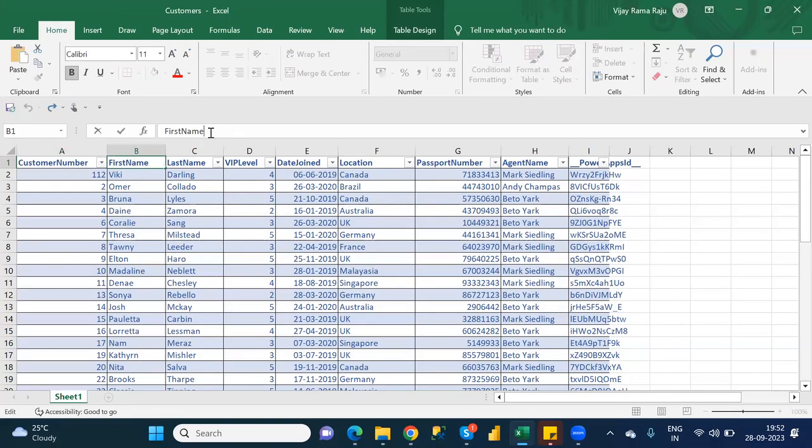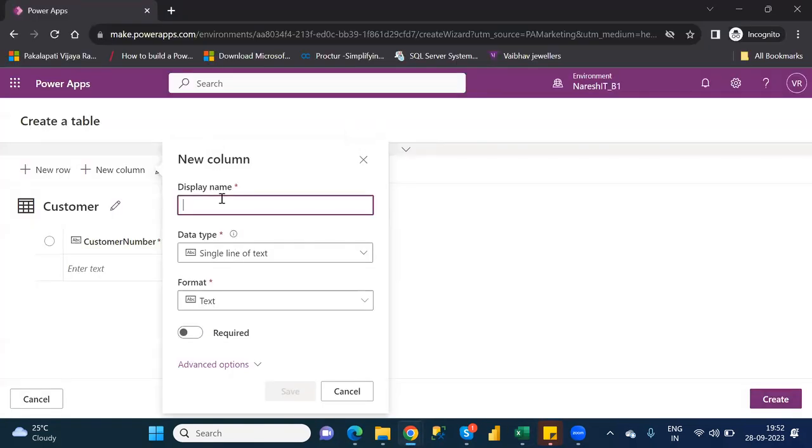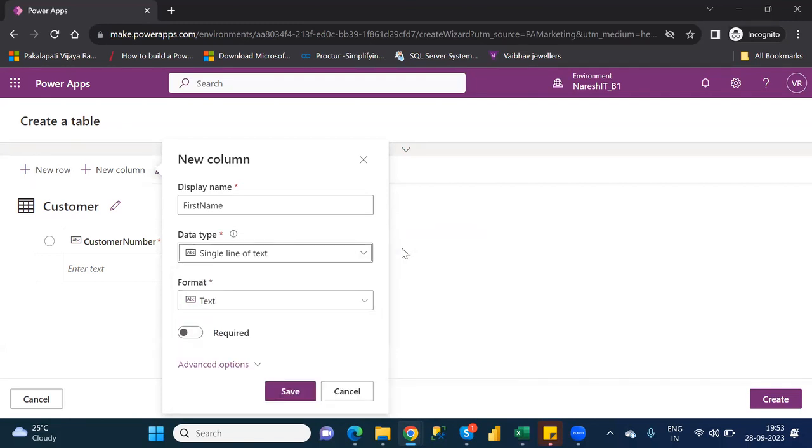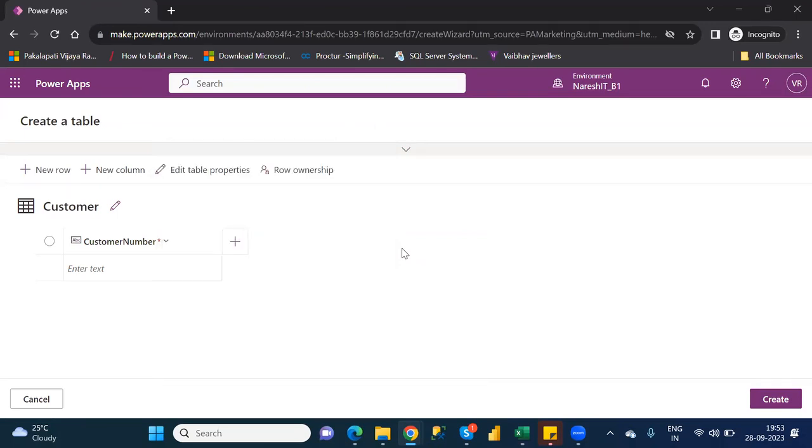Suppose, for example, the name is here. Okay, any name like first name, last name. What is that one? In this one, what values are inserted? Characters, right? So text. See here, there is single line text or multi-line text. See, there are different categories out there. Whichever you want, you can choose that one. Okay. If it is multi-line text, then go with multi-line and create it.